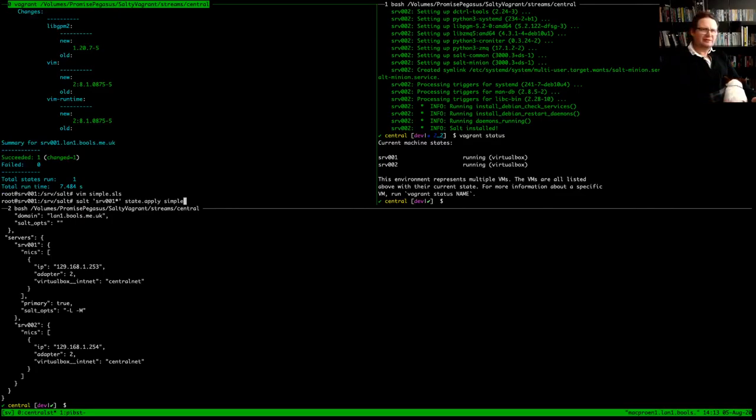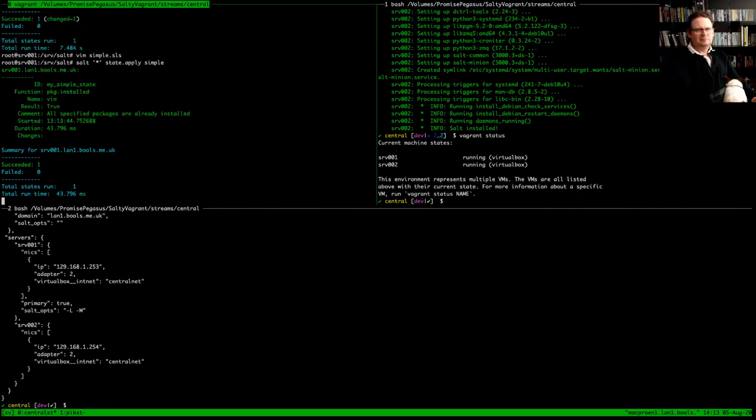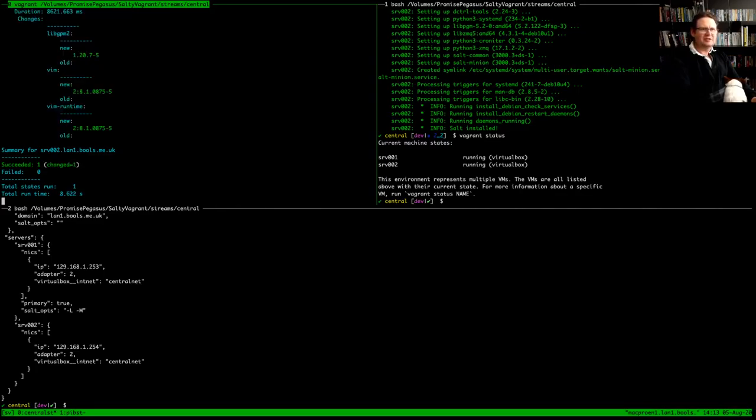Now, if I run that command again, but this time allow it to run on all of the minions, i.e. both of them, you can see that server one has responded much more quickly, 43 milliseconds. And the reason for that is it didn't really need to do anything. It took a look, saw that it didn't need to make any changes.